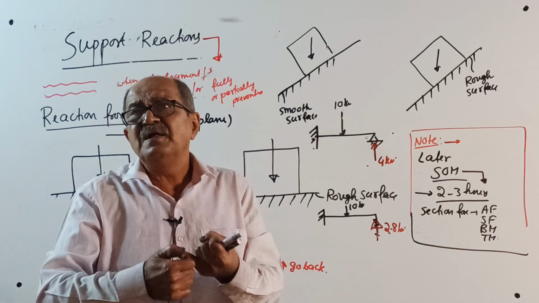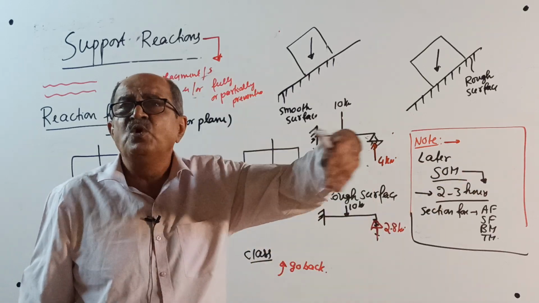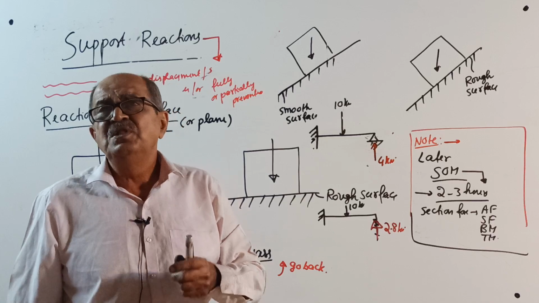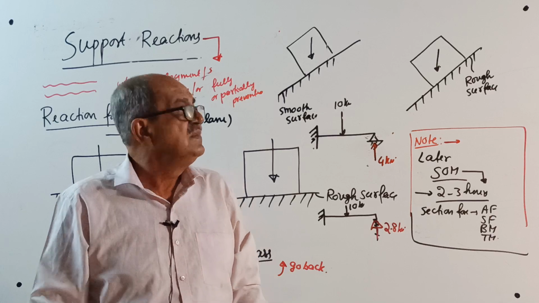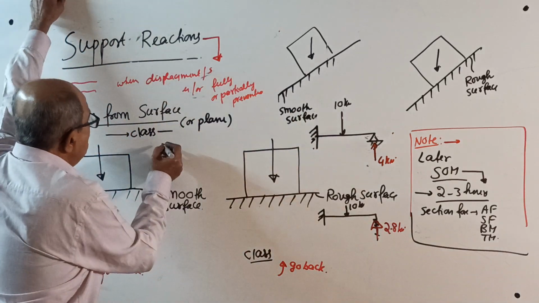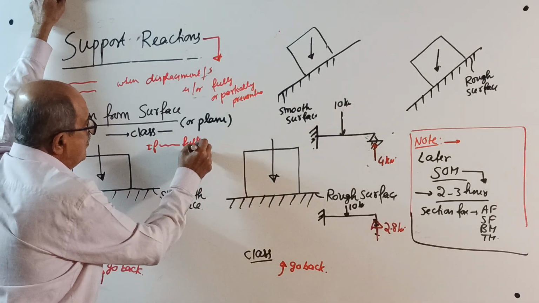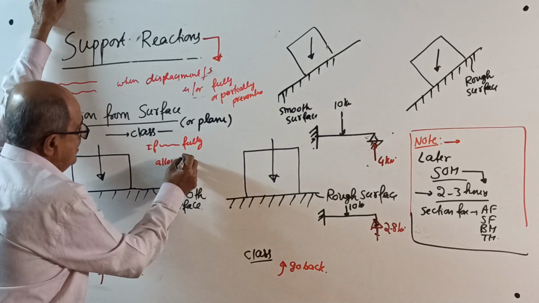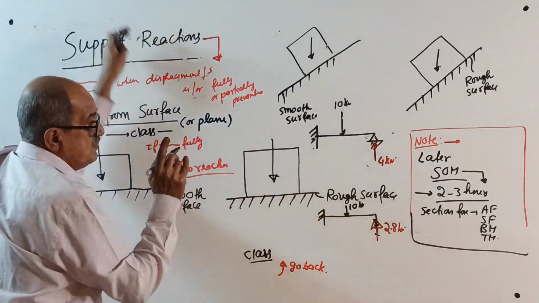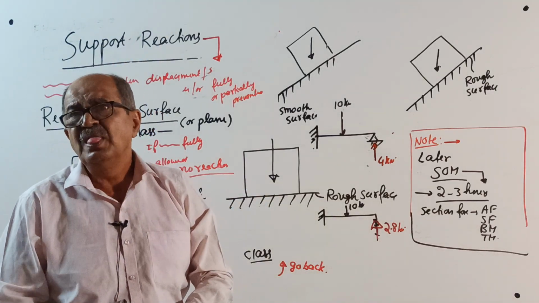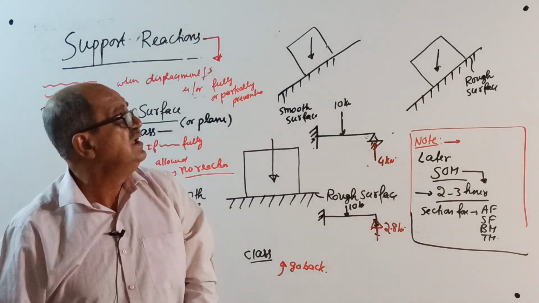If someone is scolding you, you fully scold him back, or you a little lesser, you partially scold, that is reaction. If you keep quiet, if the displacement is fully allowed, then there will be no reaction. This much is sufficient for engineering mechanics now. But in the notes I will write much more. This all in the class I am dictating, you should write.